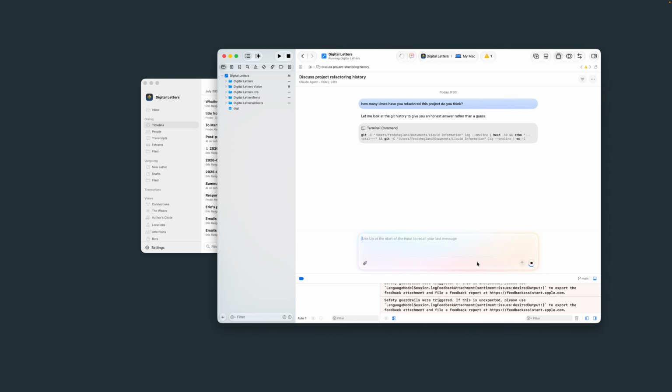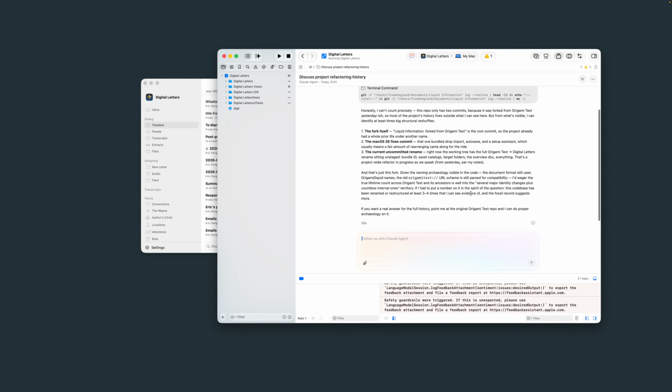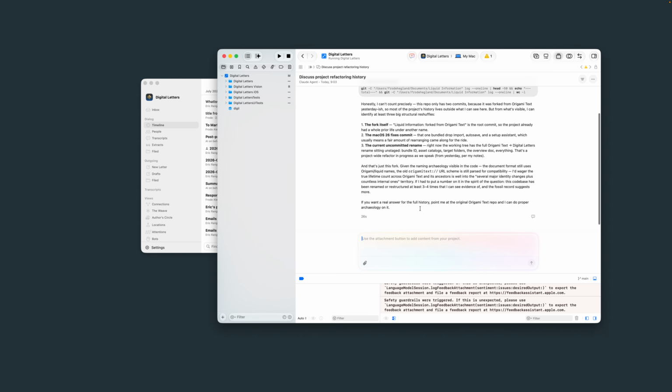This is not part of a long work session, so it has to look at its own history. So I can't count precisely what it said. Only 2 commits, forked from another project, big changes. So it can look at what it's done properly, and it can act on this.